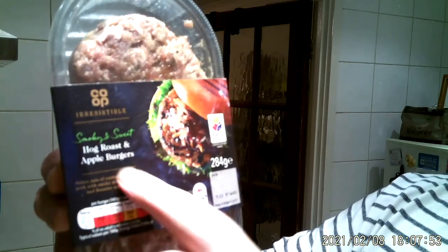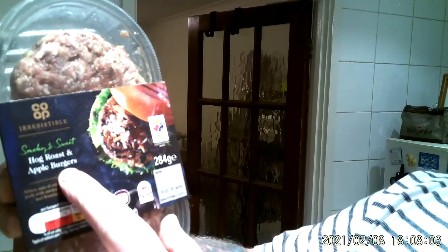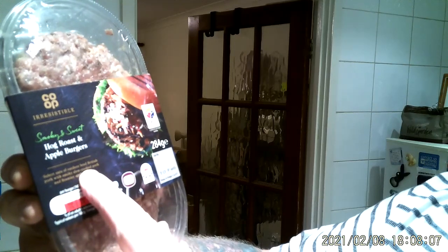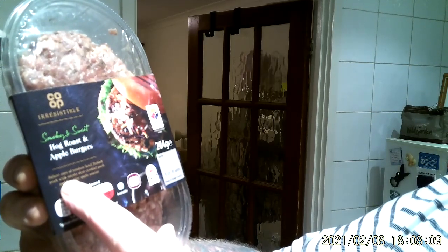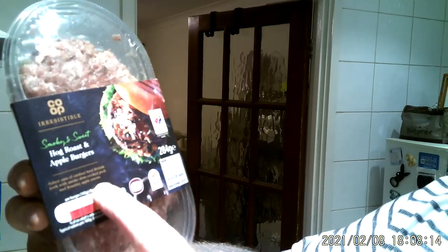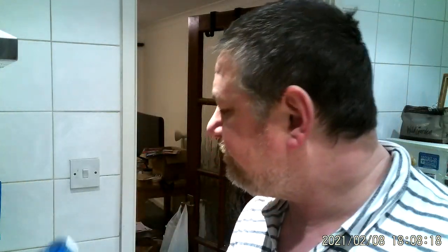Roast and apple, oh jeez, excuse me. I'll start it again. Hog roast and apple burgers. Select cuts of outdoor bred British pork with smoky, slow-cooked pork and bramley apple pieces. There we go. So I'm going to be trying this in a Warburton's bun.